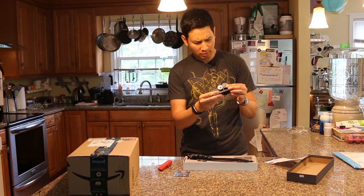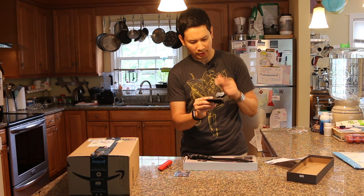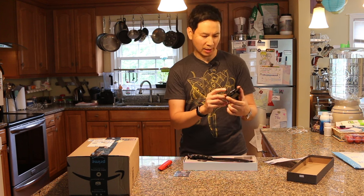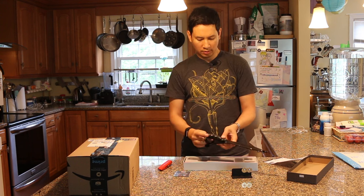Basically, two quarter size washers. This is the old school way of sharpening. I grew up with one of these type of sharpeners, and they work. They work really, really good, pretty effective. Let's check out the knife.